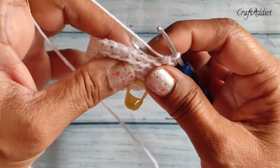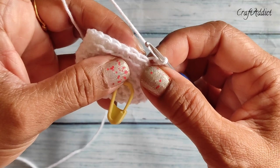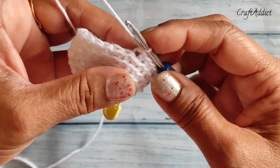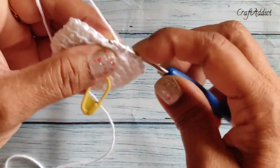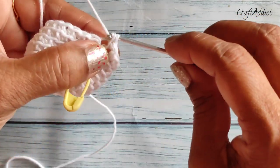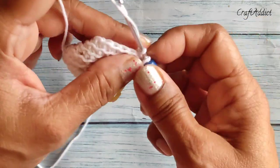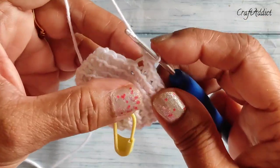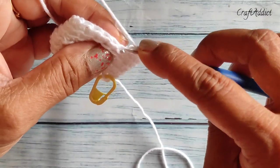And now we will start decreasing stitches. From this round, we will decrease stitches. Make 2 single crochet in each of the next 2 stitches and then 1 decrease. 2 single crochet in each of the 2 stitches and then 1 decrease. In this way, we will complete this round.